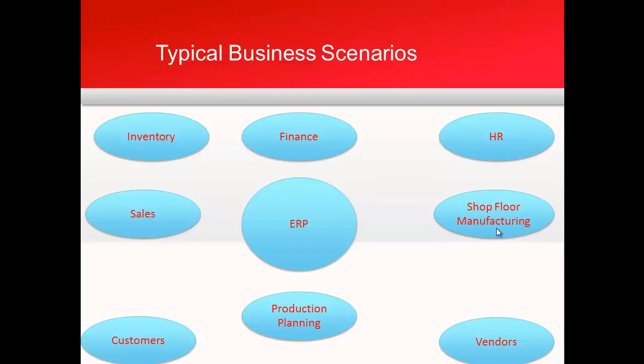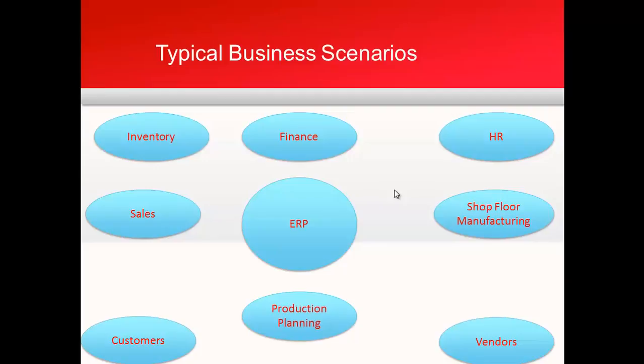Once the product is delivered, the sales team will update the finance department with the revenue generated from this particular product. So the finance is updated. Now the finance team will update the different payments to be made for the raw material. And all departments will approach HR for human related issues.